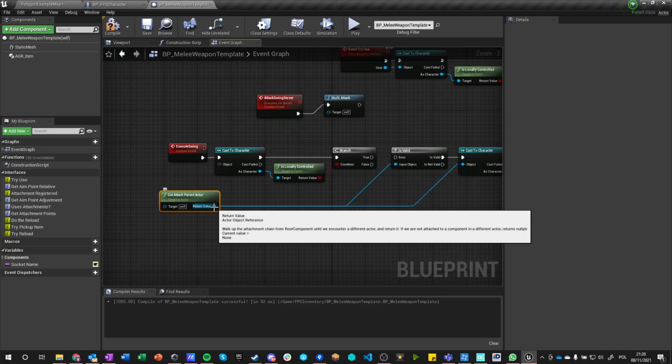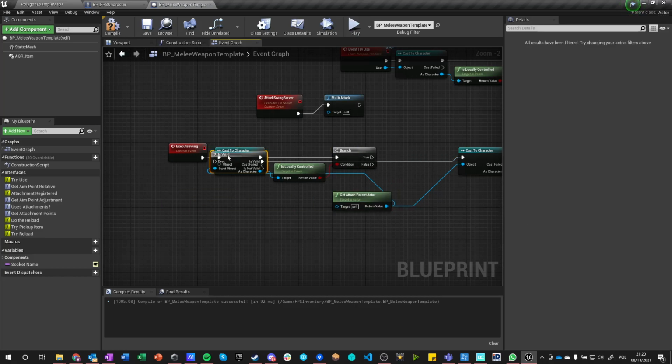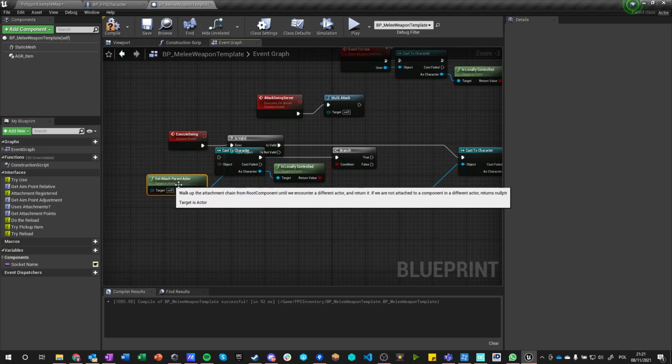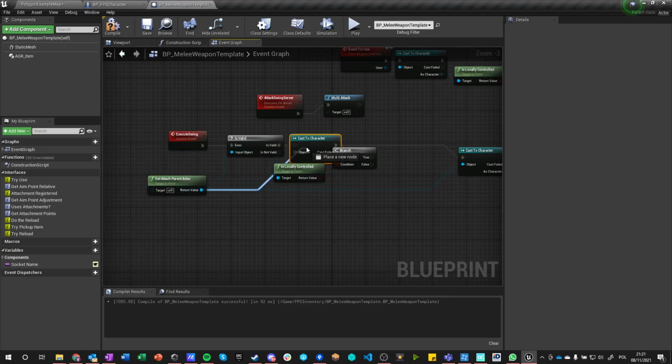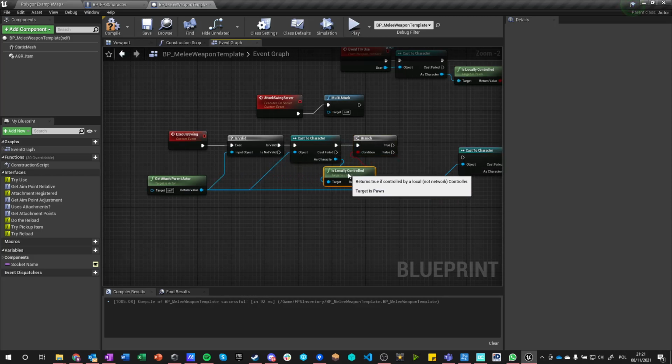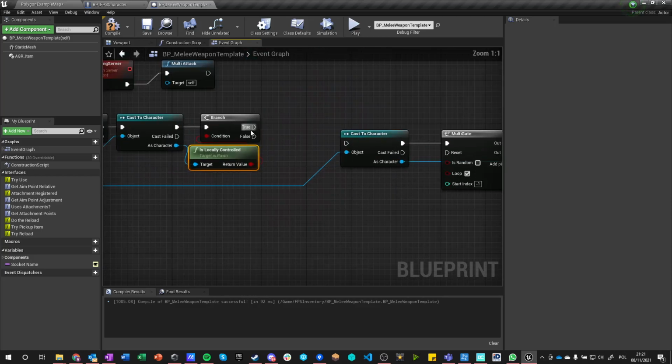I want to, okay, first we need to do this valid check. So if the parent is valid, I want to see if the parent is a character. And if he is a character, I want to see if he is locally controlled, and execute only if he's not locally controlled.